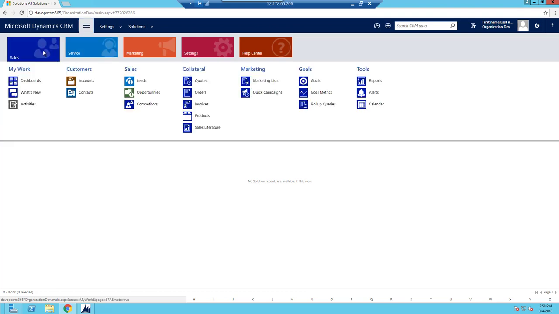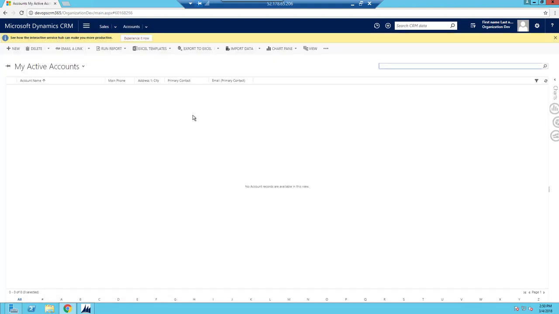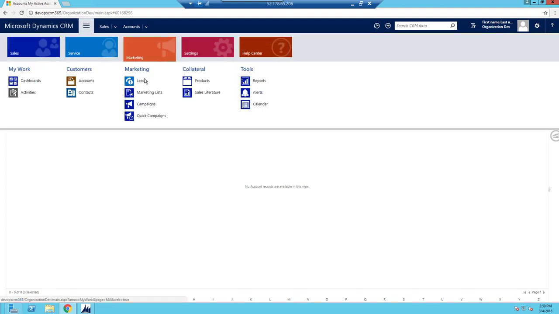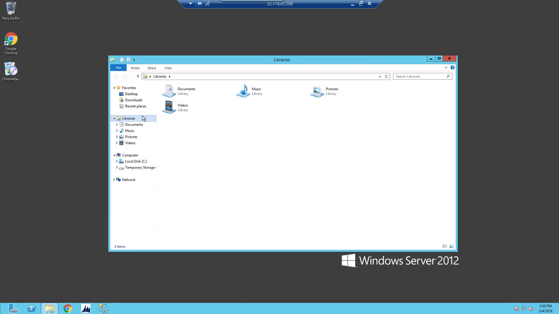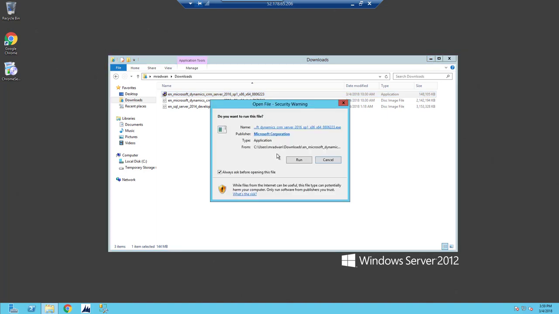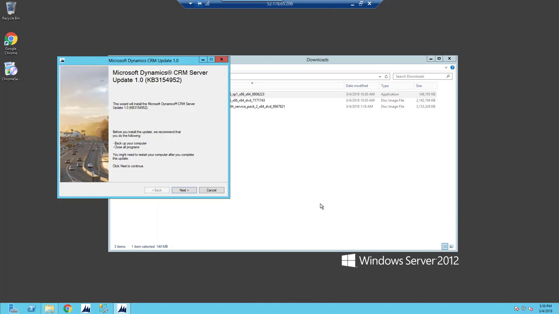If we open here, we can see this is the main navigation. We have service, settings, solutions. If I go to settings solutions, I can see all the solutions displayed, but since I didn't do any development, it doesn't display anything. I can go to service. We find the accounts, the leads, and customer. I go to the accounts, just navigating the Microsoft Dynamics CRM.